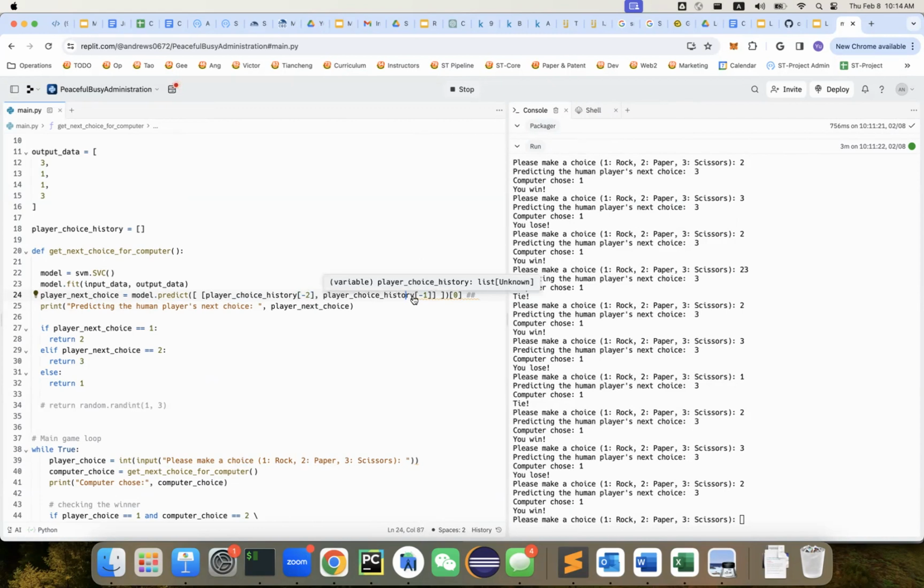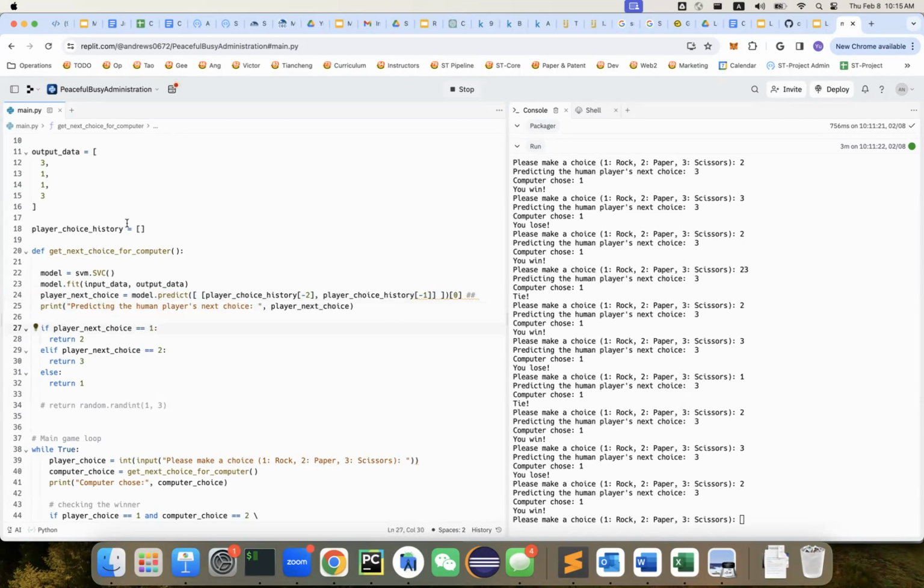Could anyone give me some help? If I want to grab the last item, I think it's -1, right? And if I do the second to the last, is that one correct? Yes, that's correct. Awesome, thanks so much. So this one we grab the last two records and put that into the prediction. It looks right, and then we're going to get a next choice.